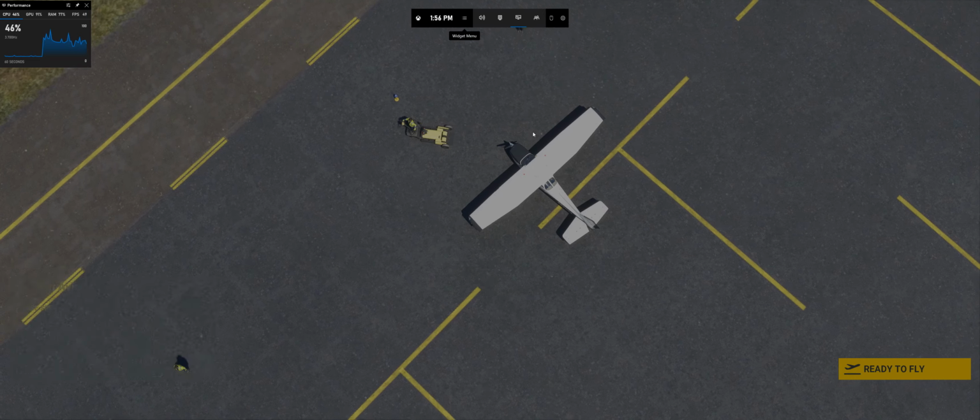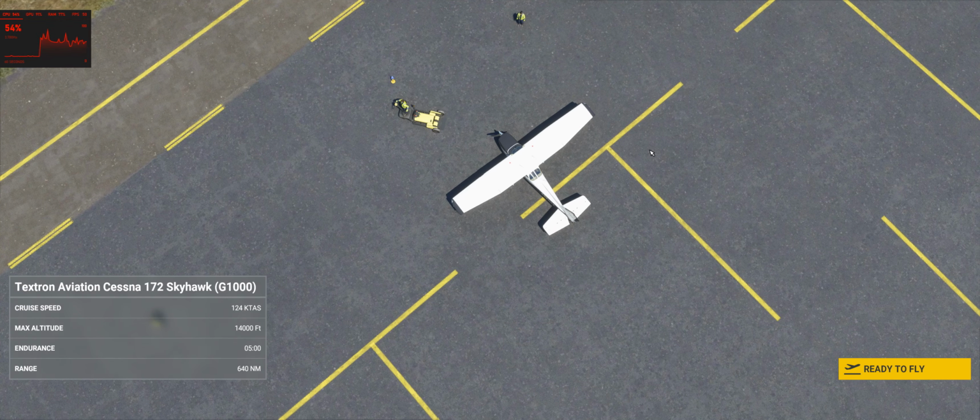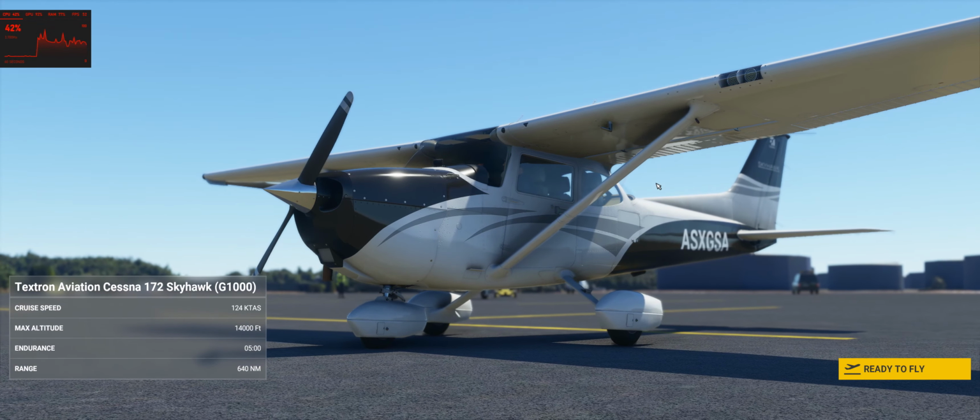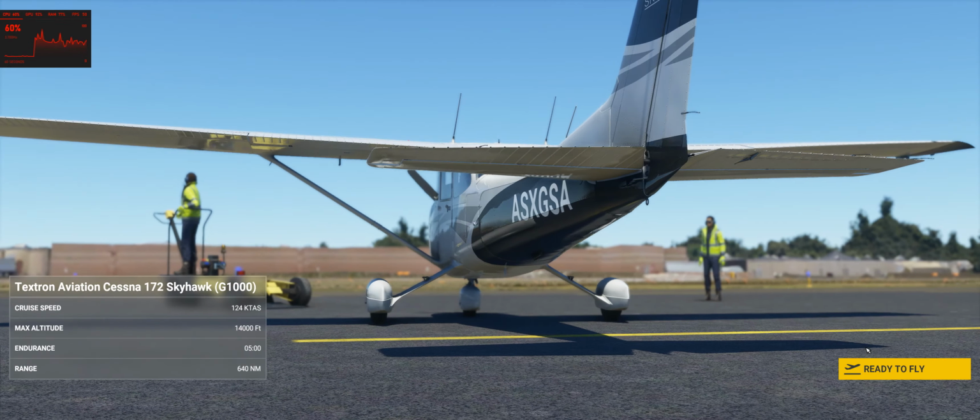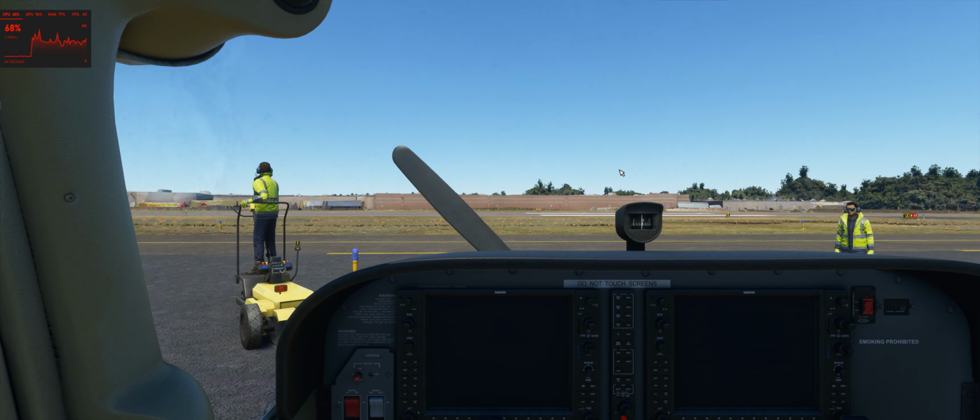There we go. A little bit easier. Okay, so let's get inside. And first we're going to turn on the controller. Hopefully it's not going to crash. I've noticed that if I don't turn my Xbox controller on before the sim starts, it usually crashes.